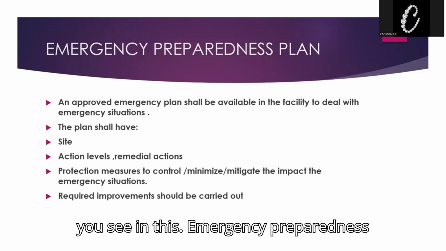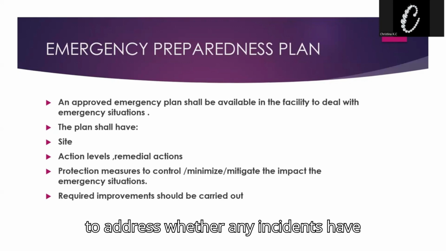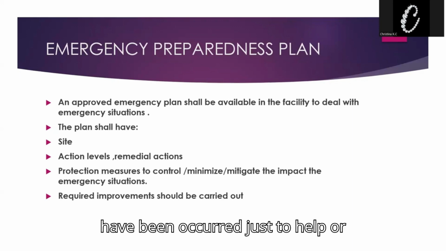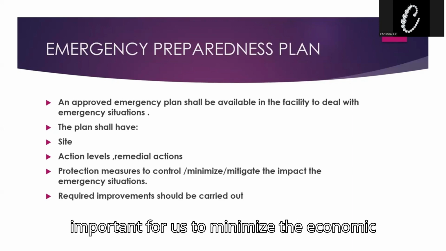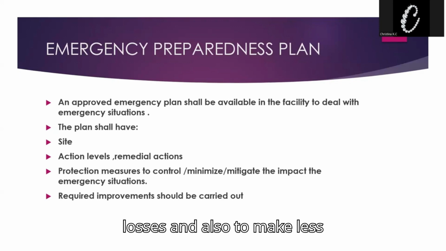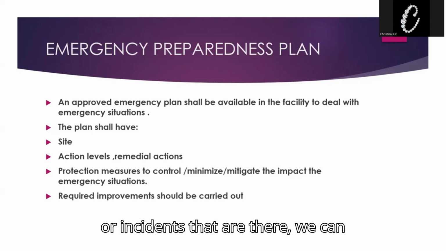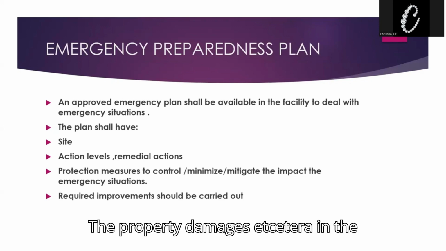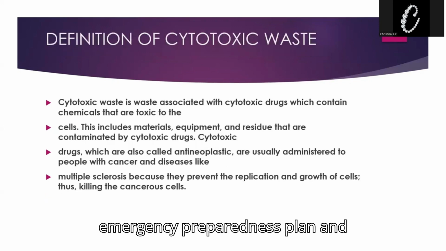In this emergency preparedness plan, the plan should be available to address any incidents or accidents that have occurred, to help save lives. It is also important for us to minimize economic losses, and to make less serious any injury or incidents, so we can mitigate the property damage and so on in the emergency situation. So that is the emergency preparedness plan.